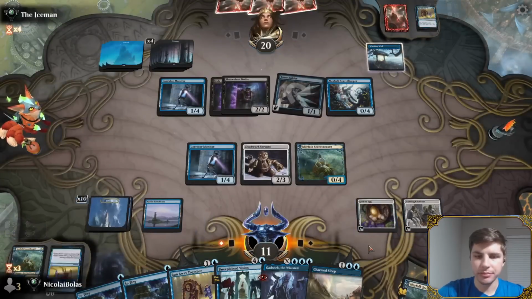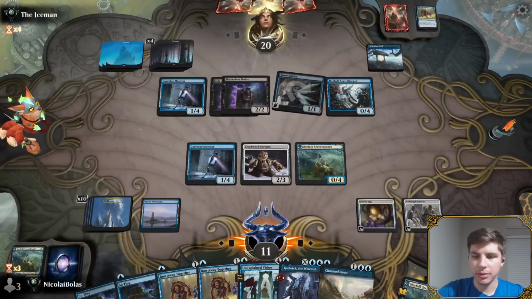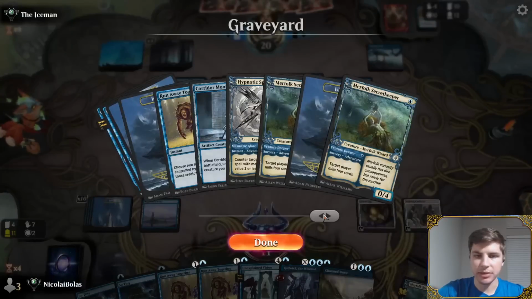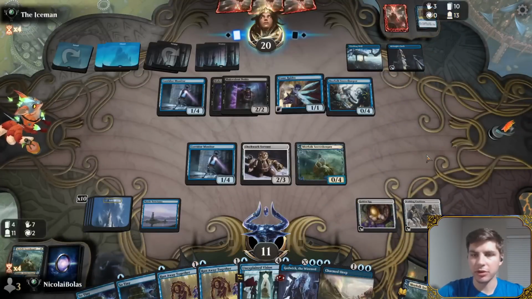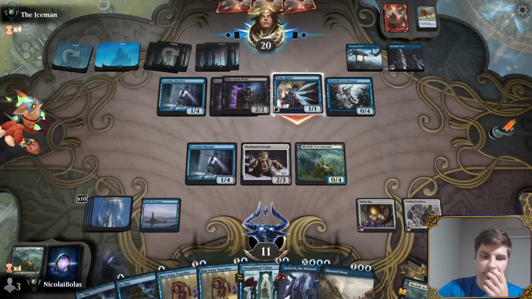But there we go. There's my other Runaway Together. Now I just need to find my counterspell. My Didn't Say Please. Sure. That lets them shuffle their graveyard into their library. Just game over if it resolves.